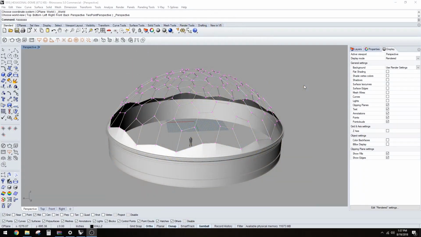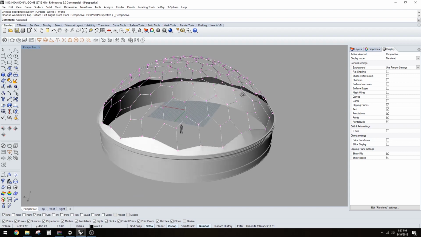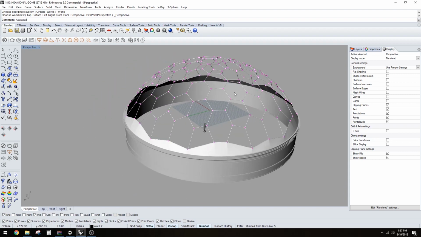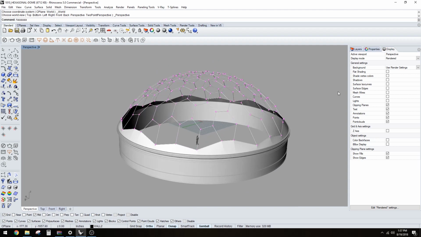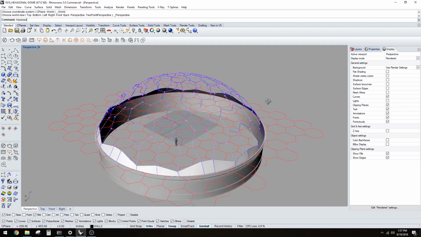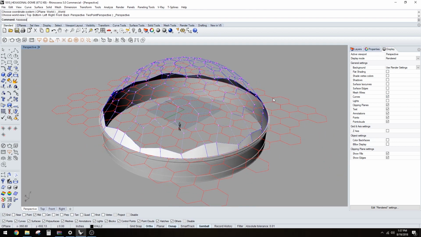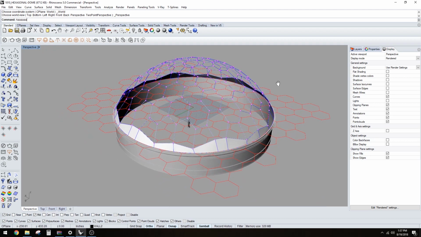Hi everyone, this tutorial is going to go over the steps that I took to create this type of futuristic dome structure. Right here I just have a preview in my rendered mode, and if you see here with all the curves, that's kind of the steps that we're going to take. So I'm going to clear this up and start from scratch and give you an idea of what it takes to create something like this.